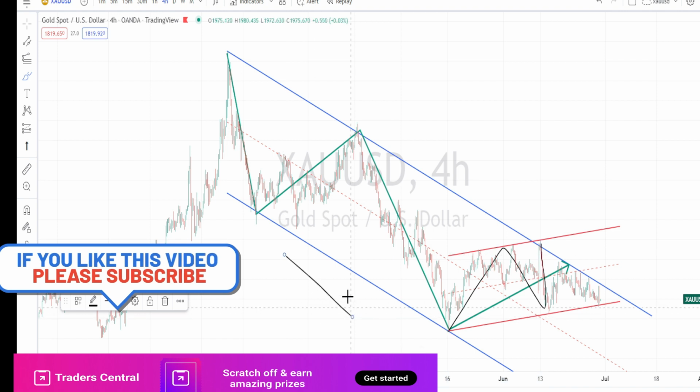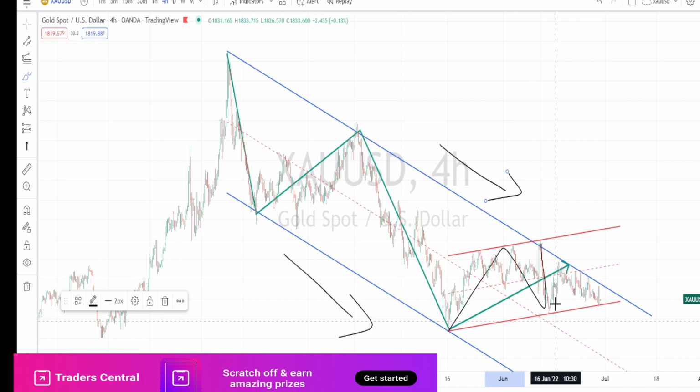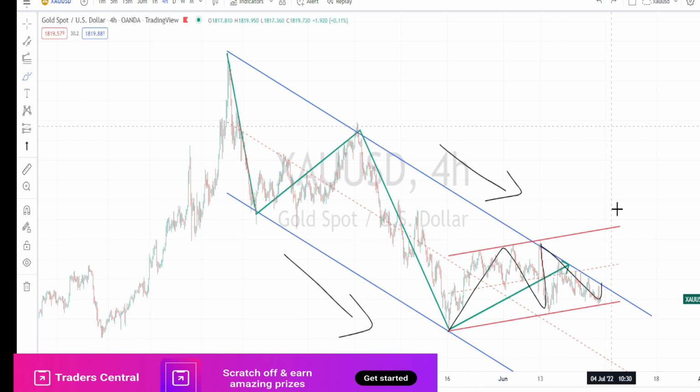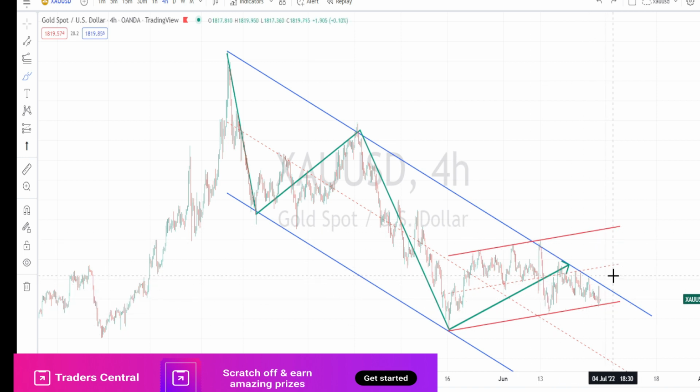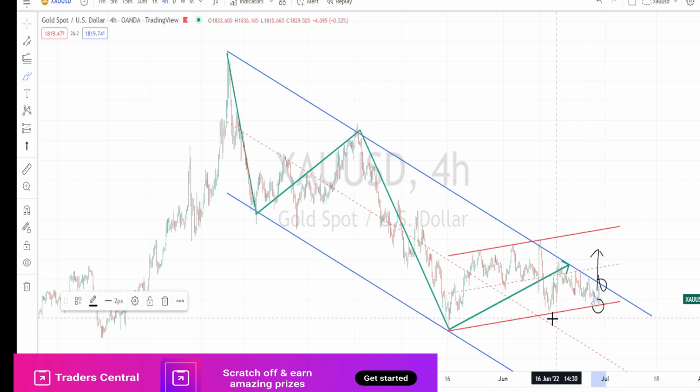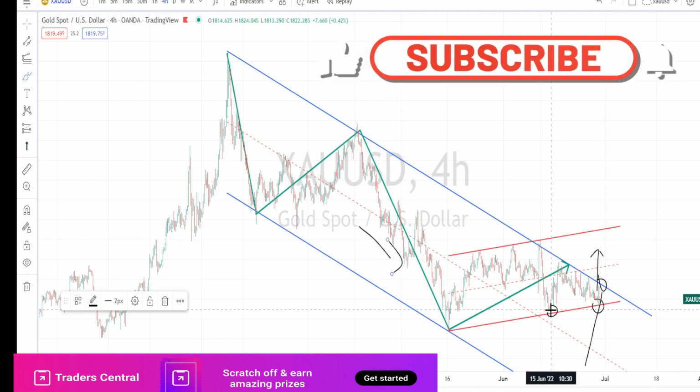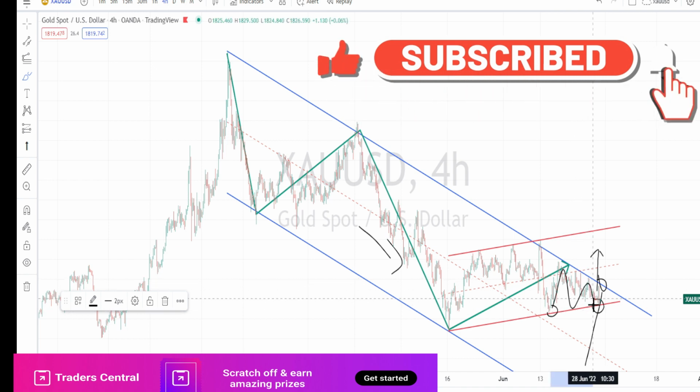Although the overall trend of the price action is in a bearish trend, only within this channel pattern we are seeing a bullish trend. And also we are noticing this resistance line preventing the price action to go on a bullish trend. So if the price action breaks this resistance line, it will be the continuation of the bullish trend, and if the price action breaks this support line, it will be the continuation of the previous bearish trend. So the current price action in 4 hours time frame is only under a consolidation. It doesn't have a direction.